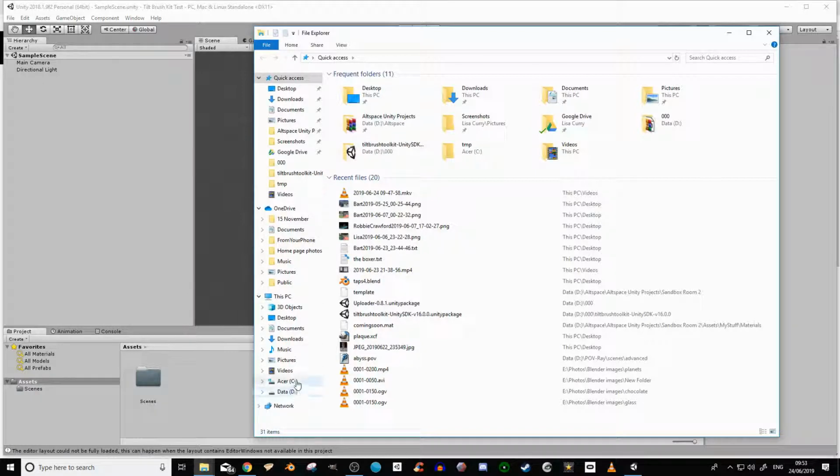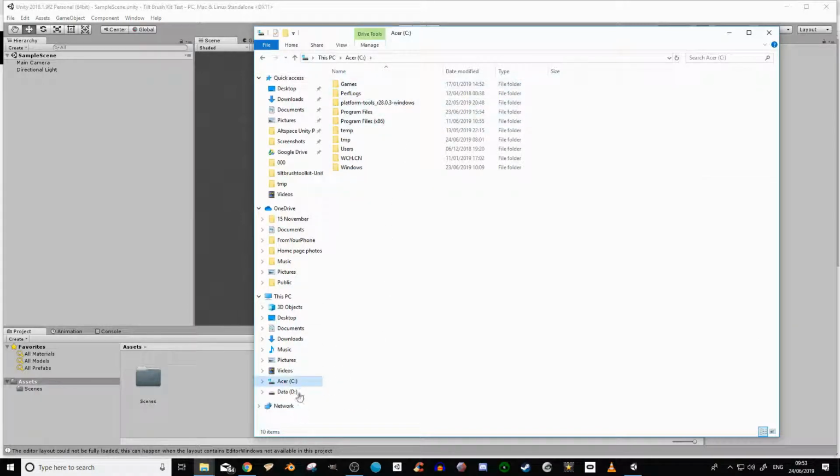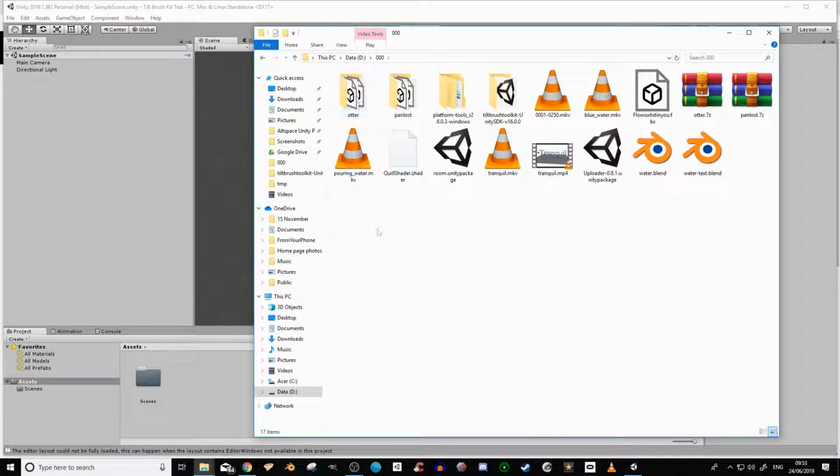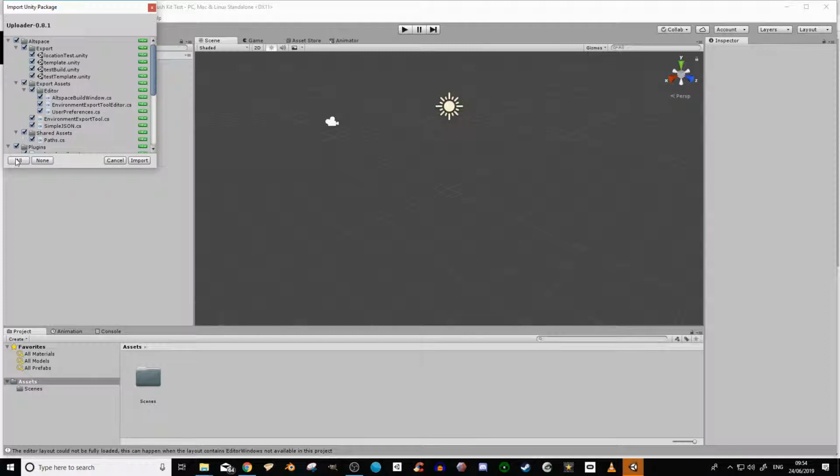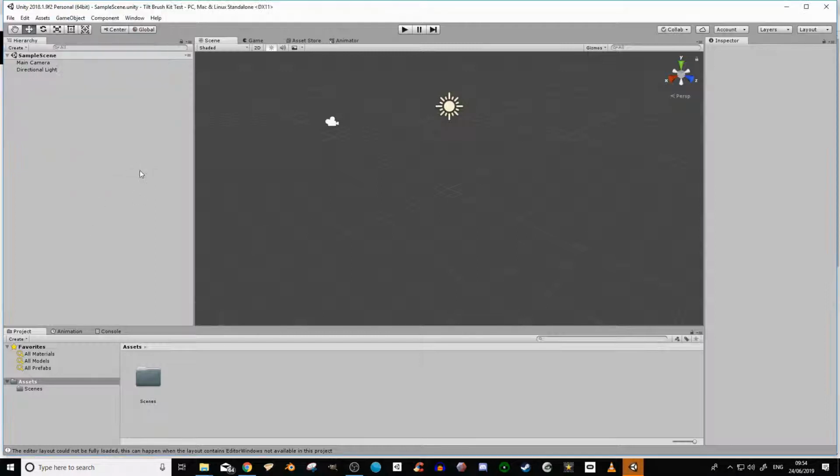I happen to have mine in here. I've just got a 000, which is nice and easy. So you need to install the Unity uploader. It has to be 0.8.1 because that's the version that allows you to make kits. And you just double click it. Make sure everything is checked and import.